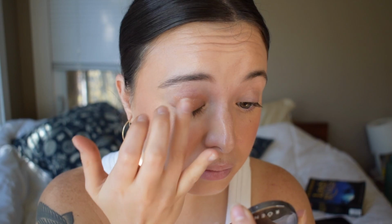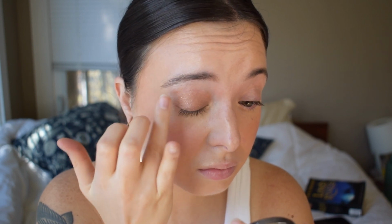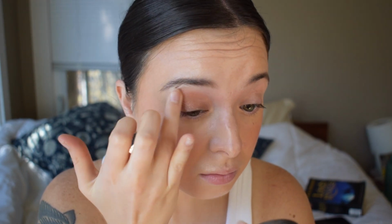It has this nice wash of burnt peach all over the lid for the base, and then it has these little glitters that are different sizes that reflect light in such a beautiful way. It's not as glittery as the regular disco eye, but the summer disco eye is much more appropriate for daytime wear, for a light makeup look. It's such a nice product, and it's so easy, and it's not messy or ooey or gooey. It's just such a nice single eyeshadow to have.